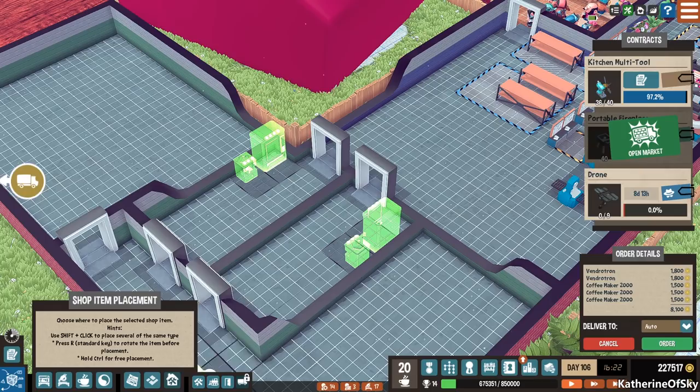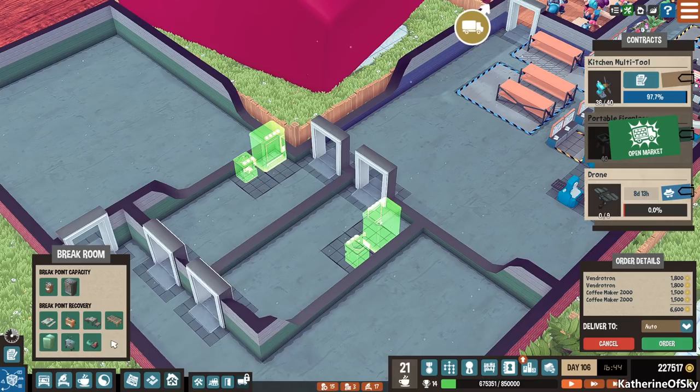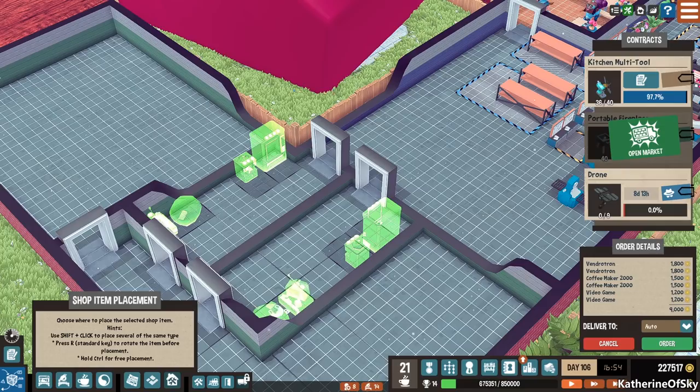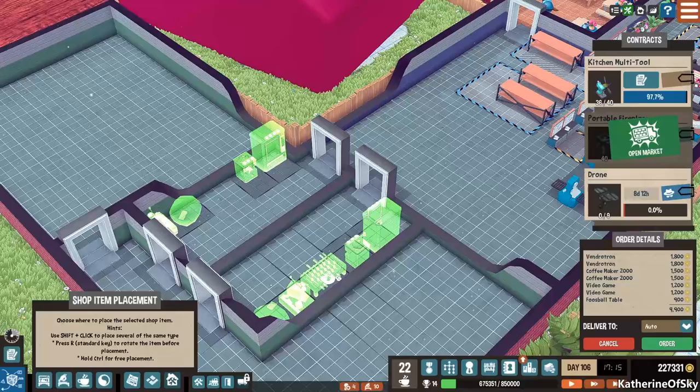And next items, foosball. Yeah, I wasn't really sure what else to put here. Let's see, workstation stats. Yeah, this is good. Video games are always nice. And then we'll put in something else. What else? Radio station. This is good. Four foosball tables. It sort of fits, but you can't actually play it.